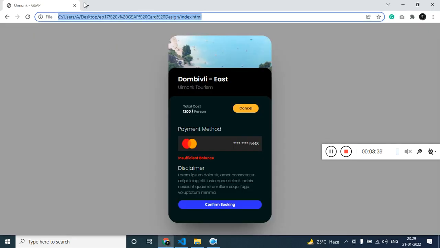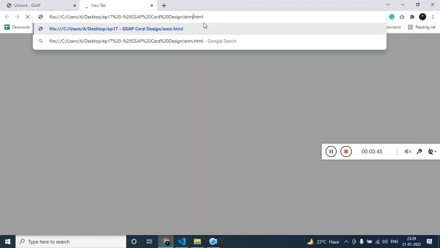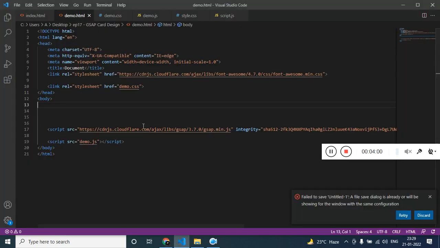If you are curious how our HTML page looks, you can just check it. We have named it demo.html. It's taking some time. We know we don't have anything in the HTML, so it would be blank.